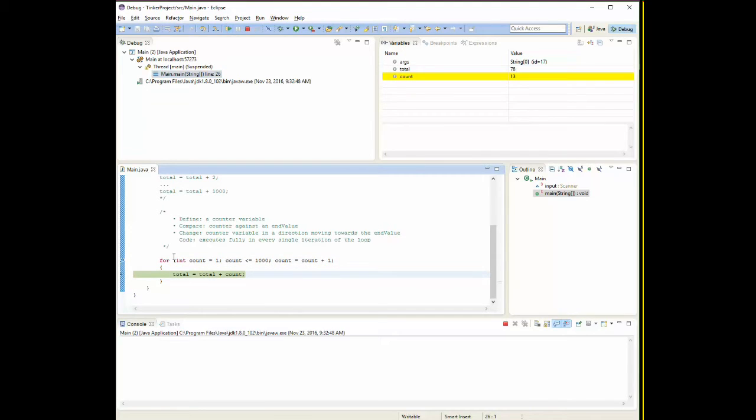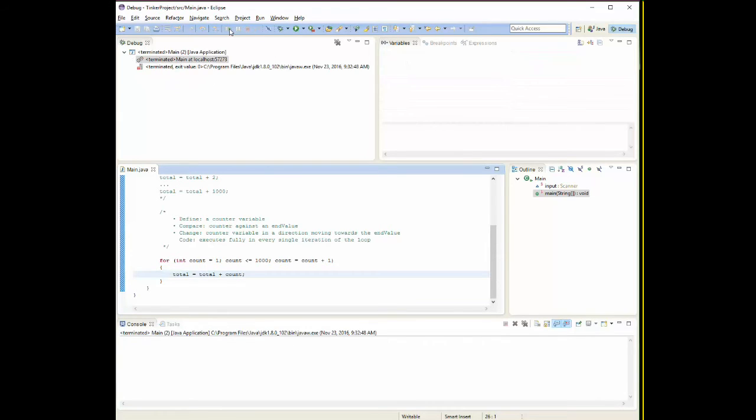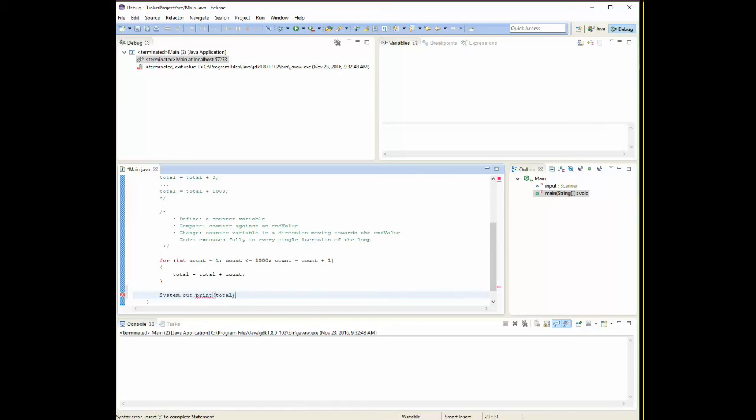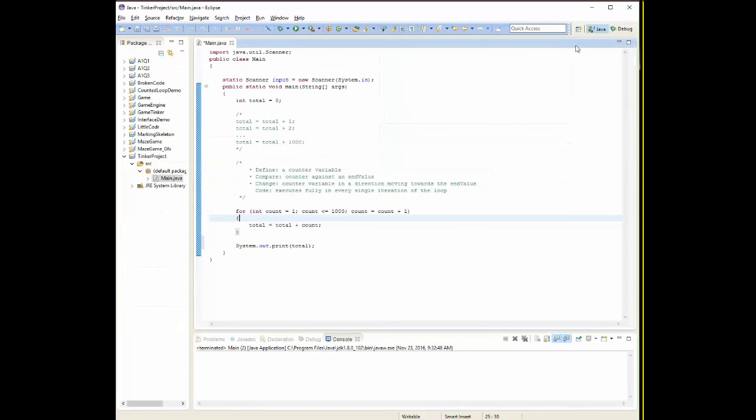Now I'm just going to hit resume. I'm going to get rid of this breakpoint, and I'm going to put another breakpoint right. No, it's not going to let me. That's all right. We'll just let it finish, and we didn't display the actual results. So let's do a quick little output: system.out.print, and we're going to say total. So what we should see at the end of this program is the resulting value of all of that work. So let's just go back to regular view so we can see our code as normal and run.